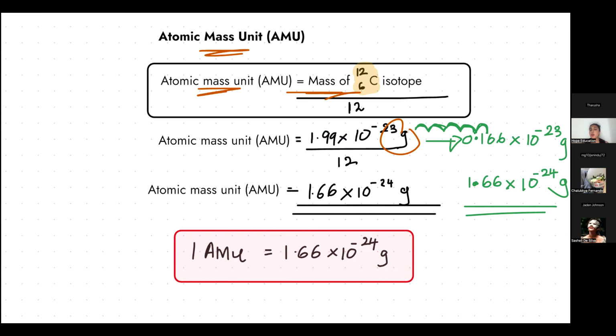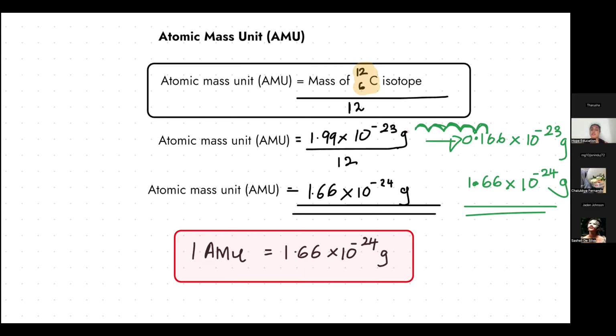If we are talking about mass, I can't just say take the mass of a carbon atom. Because people will ask, okay, there are three carbon atoms. If I said to take something else, it would be fine, since the atomic number of all three is the same. But when I say take the mass, you have to be very specific because there are three carbon atoms with three different masses. So you have to say the mass of the carbon-12 isotope. Because carbon-13 has a different mass, and carbon-14 has a different mass. That's why we are being very specific here.